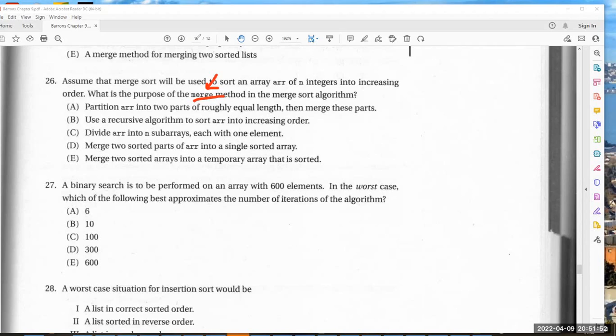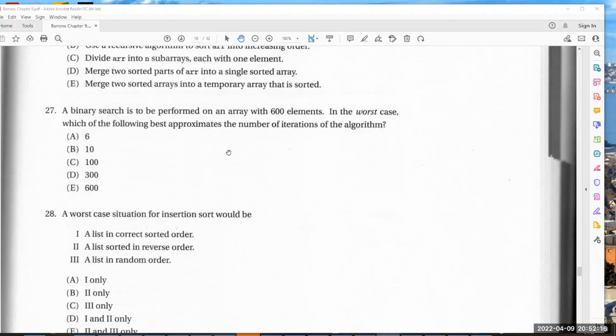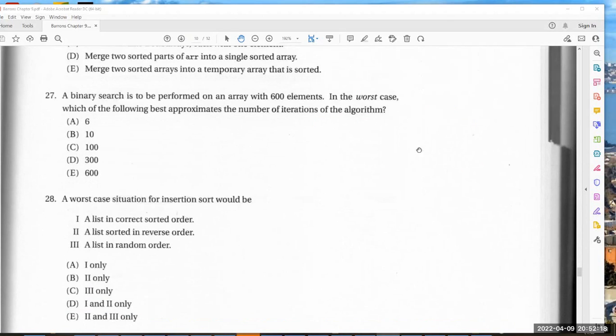Okay, pay more attention to the class. Is it B? No, it's actually, you need to merge the two arrays into a sorted array. It's actually D. You have the A array and B array, sorted and merged into a C array. The merge function is different from the merge sort function. Pay more attention.